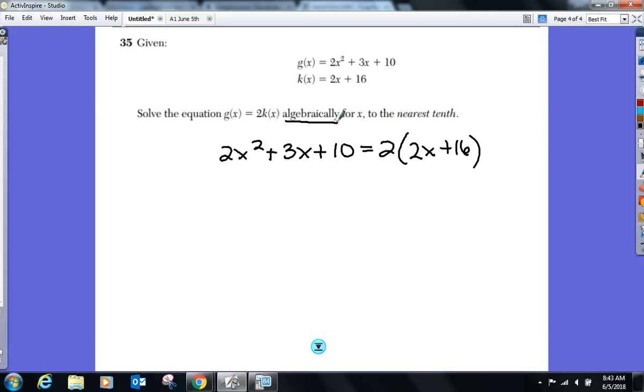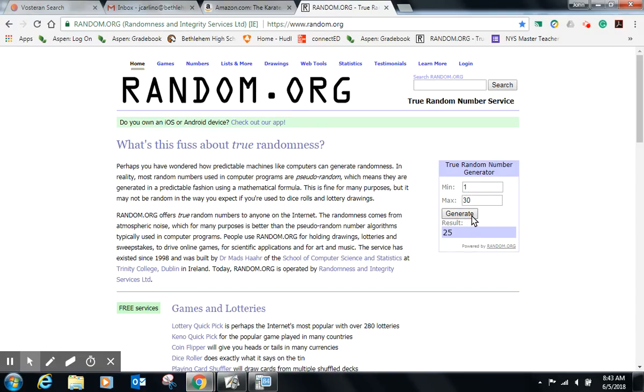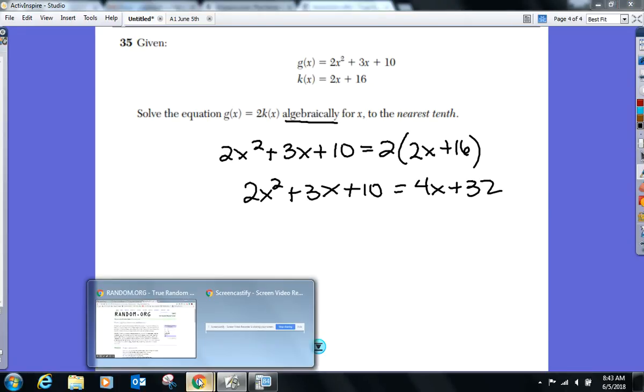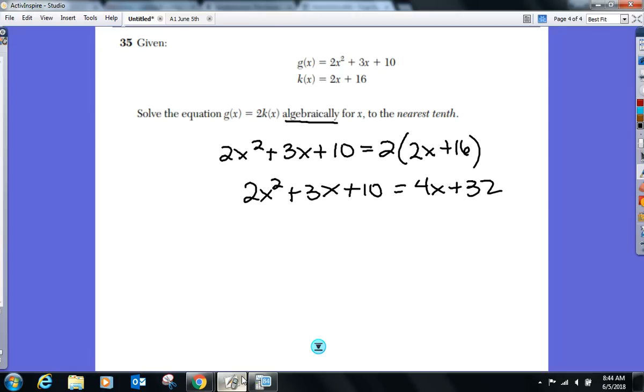Let's take a look at the directions. Algebraically. Remember what I showed you last week? What's that mean? I cannot do calculator guess and check. I'm going to have to factor, complete the square, quadratic formula. Next thing you want to do up here. Let's get it going. What's the next thing you would do up here? Simplify. Distribute. 2X squared plus 3X. What's the exponent you see up here? You see a squared. Probably going to have to factor, quadratic formula, complete the square. Can't do that unless one side is what? Zero. Let's do it. Get it equal to zero. What do you get on this side when you subtract 4X? Negative X. And negative 22. What do you get on this side? Zero.